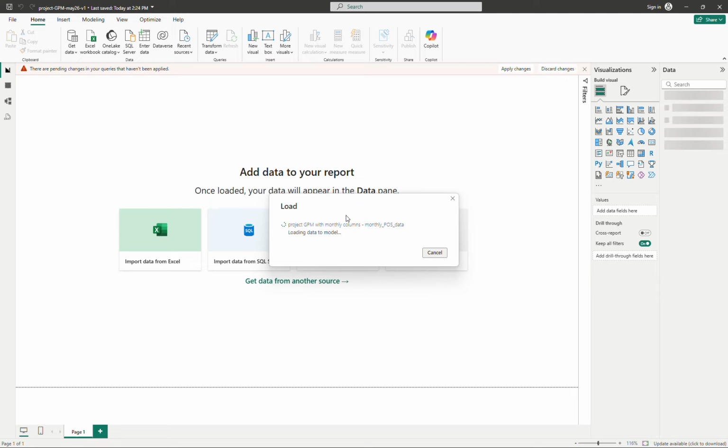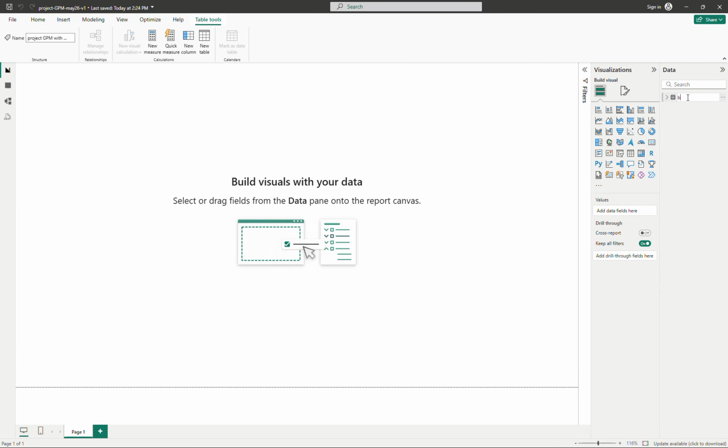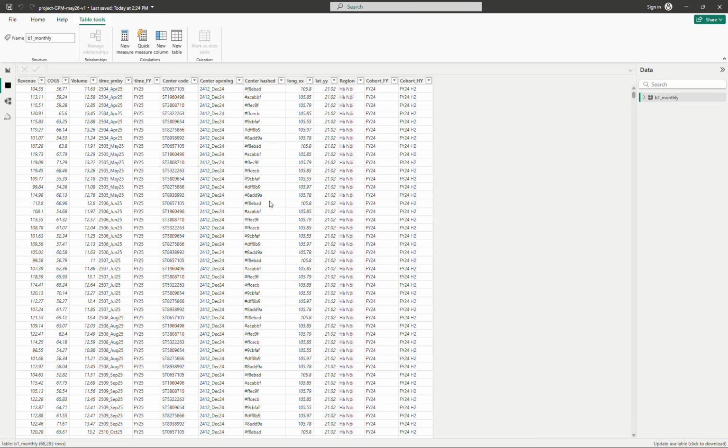Okay, so that's the first step, and then you will see the table in here. Okay, so there you go. I will name the table B1 base 1 monthly, and then you can see the data in here already with the columns. If you switch to this view, you can check the data as well. So that's the first step, just to import the data from the CSV file. In this case, you have to download and then you have to import. Okay.